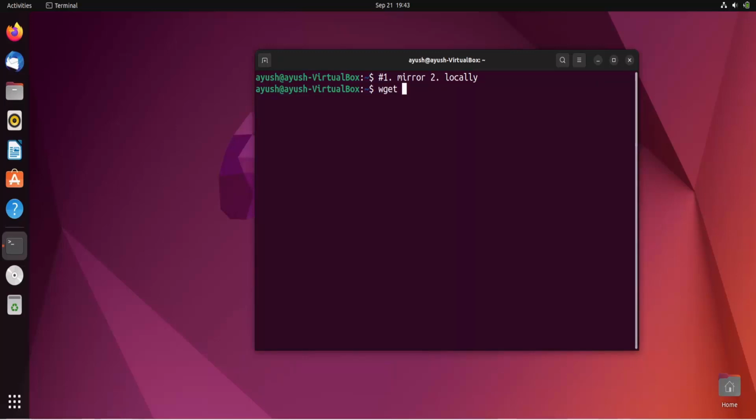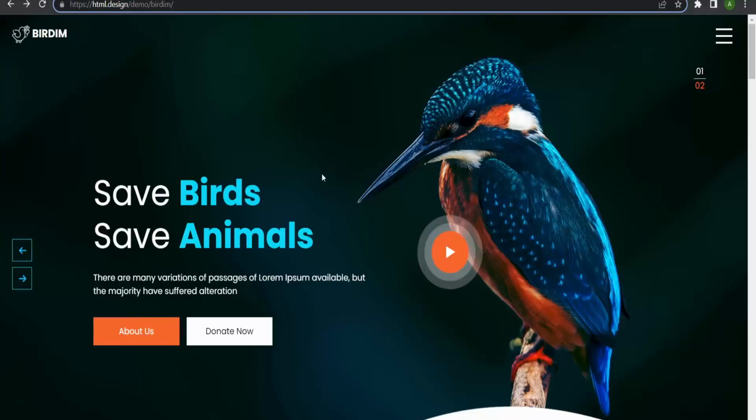We will use the wget command with some options. The common option is -m, but it is not suitable for browsing the downloaded website locally. So additionally we use the -k and -p options, to browse the website locally in an easy way, and it downloads the website in a particular format. I have already selected a particular website.